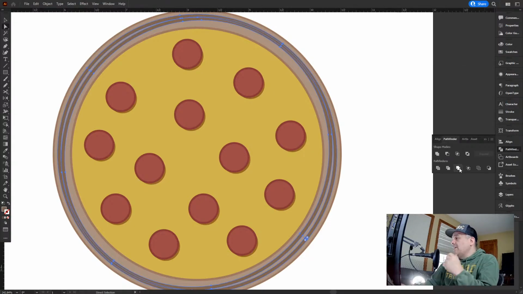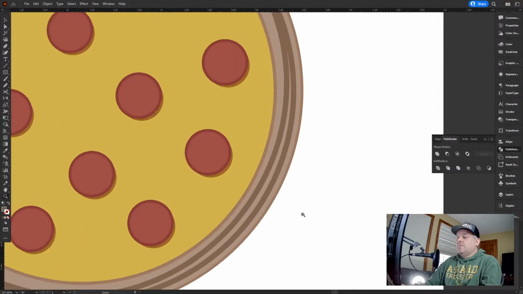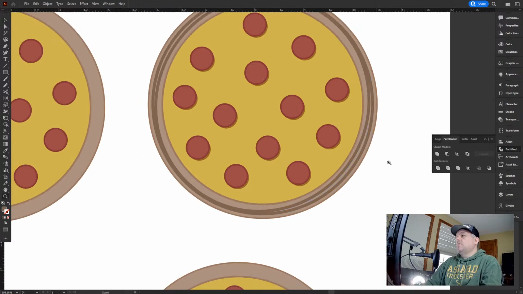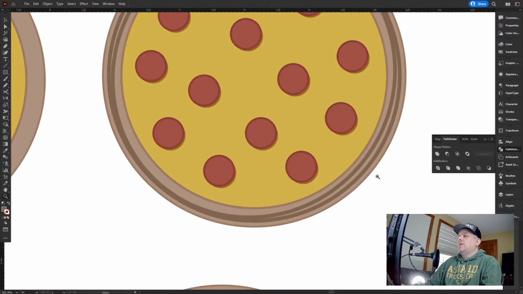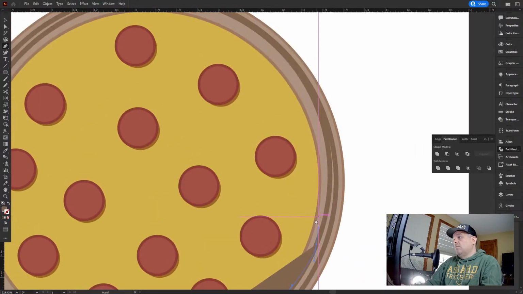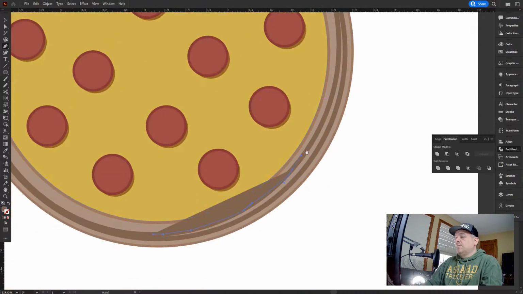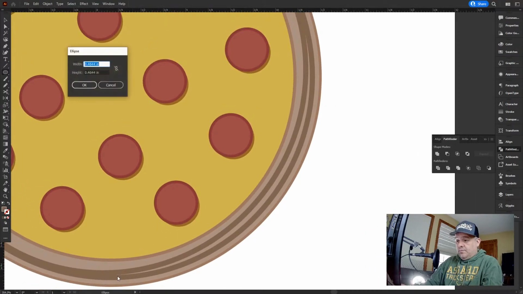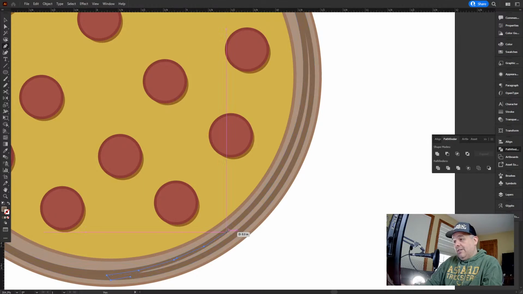Let me see, we're gonna go with our Pathfinder. What I want to do is just make an area color that I could put behind this.